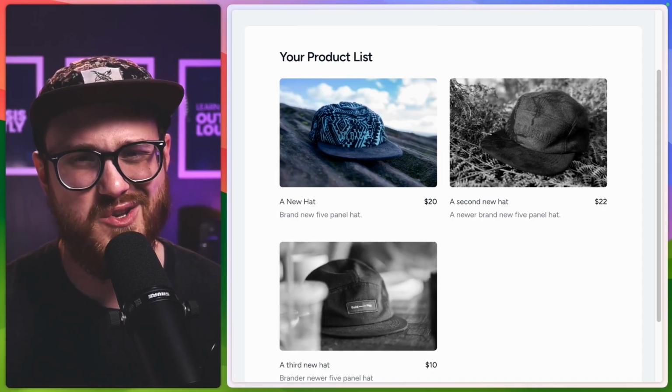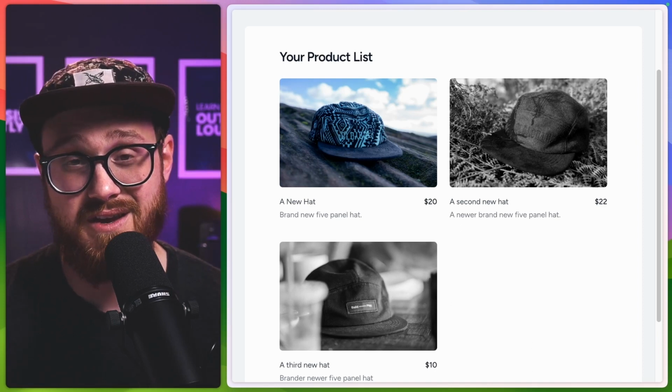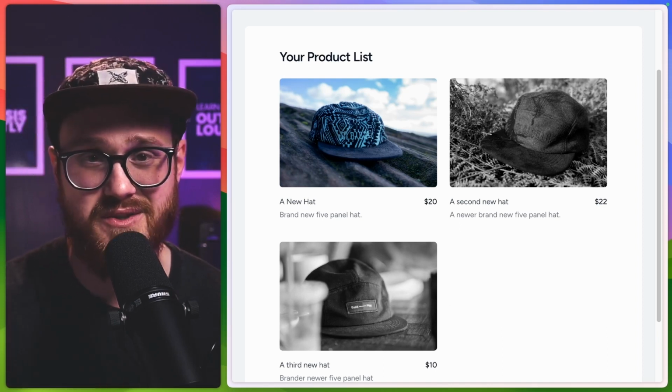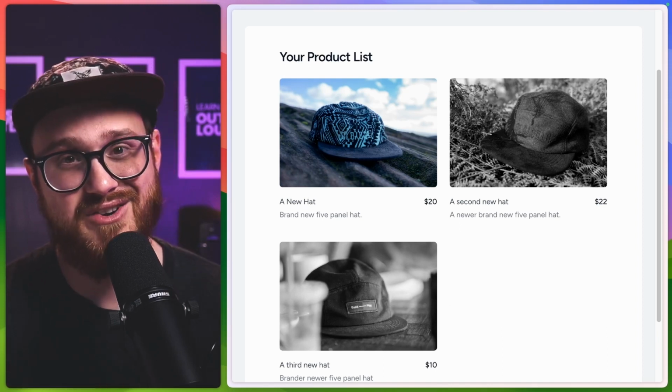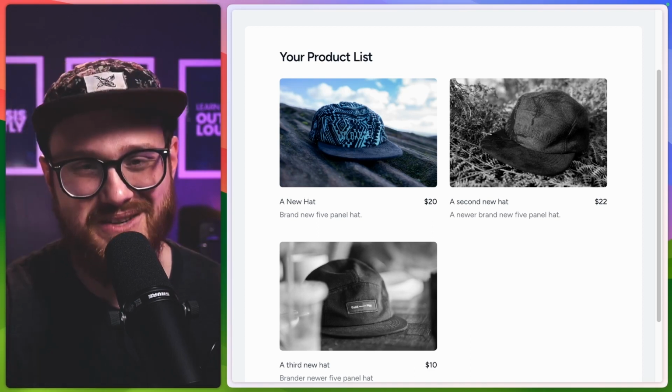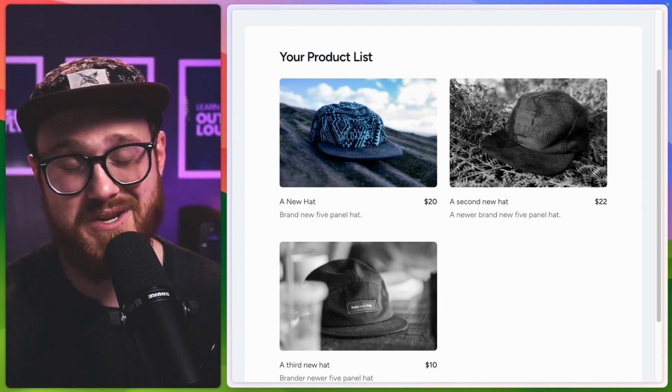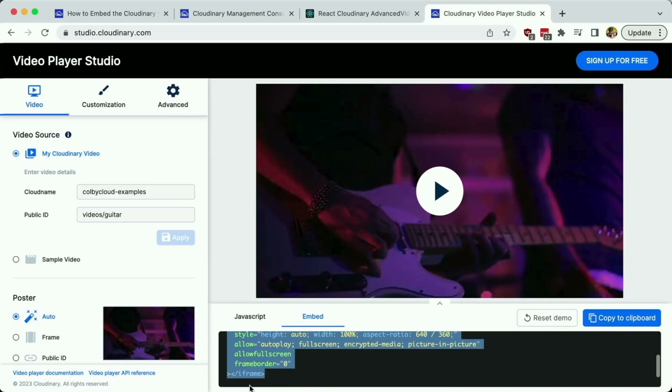And just like that, we can use the Cloudinary Laravel SDK to easily store images or any files in Cloudinary and then retrieve them and deliver them to our users in any way, shape, or form we want. Now that we've tackled images, why don't we take a look at how you can embed videos in HTML using Cloudinary's hosted video player.